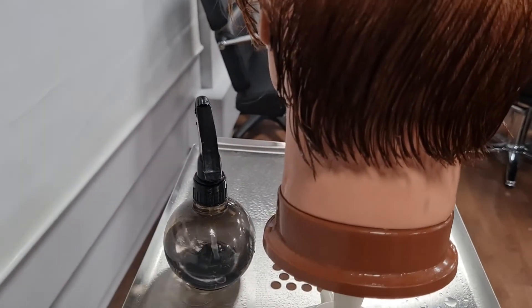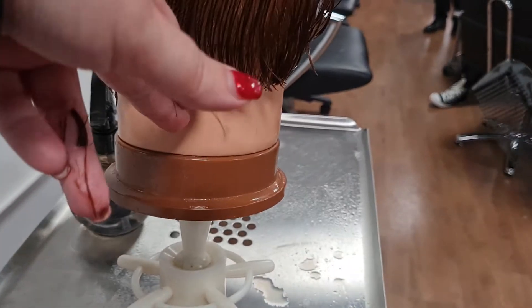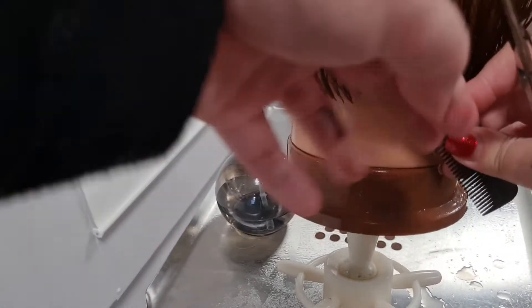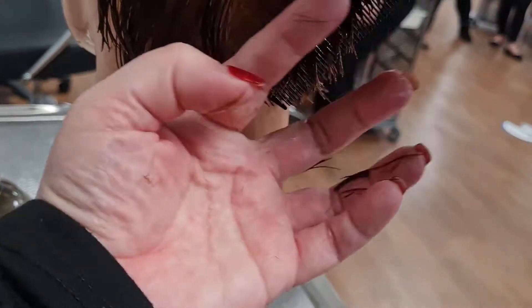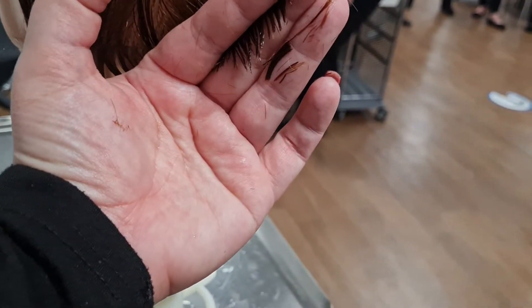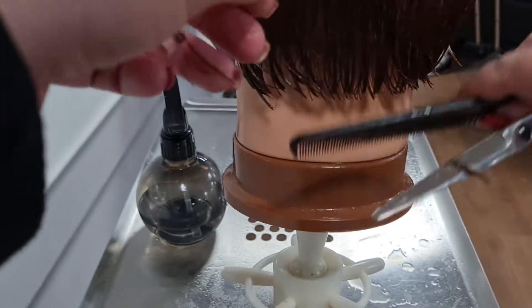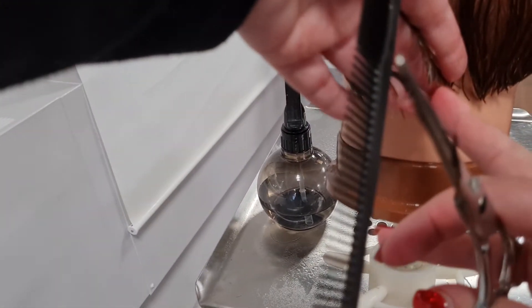When we start doing the angling, it's up to you whether you're going to go fingers in. So the fingers will be sort of like — if I take my section that way, my fingers are into the nape. Or whether I'm going to go this way where my knuckles are into the nape and my fingers are coming out. It depends on which way you find easier — there's no right or wrong way.